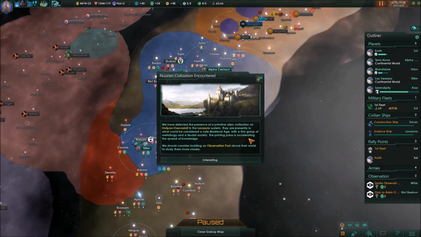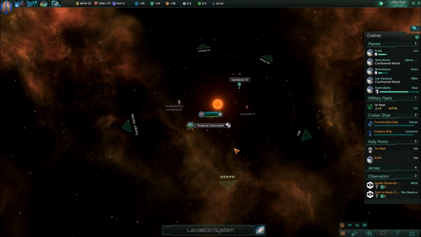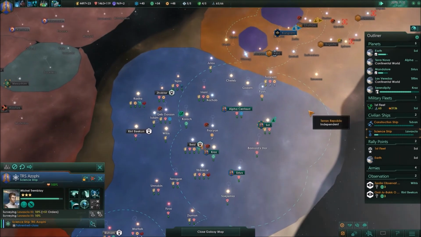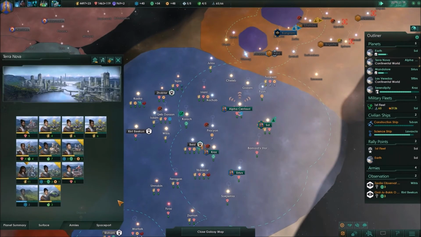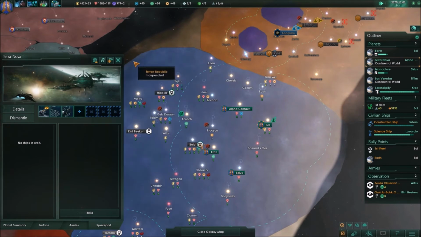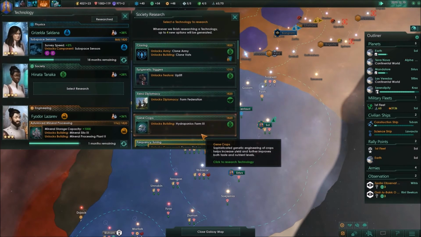We've detected the presence of a primitive alien civilization on Hulapax, Oxodolf. They are presently in the late medieval age. It's going to be a while before these guys get to space. We won't really need to worry about them until they come into our borders and we set up an observation post and learn all the things about living in a medieval society. I should have built one of those. Research complete. Oh well. We'll be fine. Naval capacity, 10%.